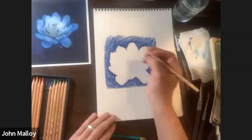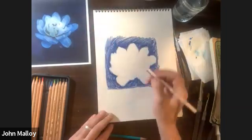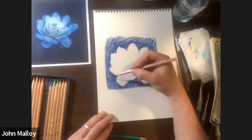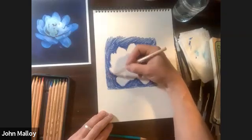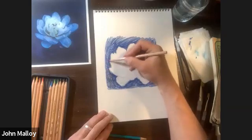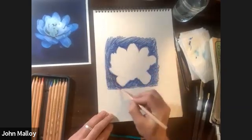All right, so I'm going to add a little bit of crimson red here to get a little more purple. So you'll see, like in the picture, there's some purple tones. I also want to show how this works when we add the water to it for blending. So I'm just going to do the lower area with some red here.